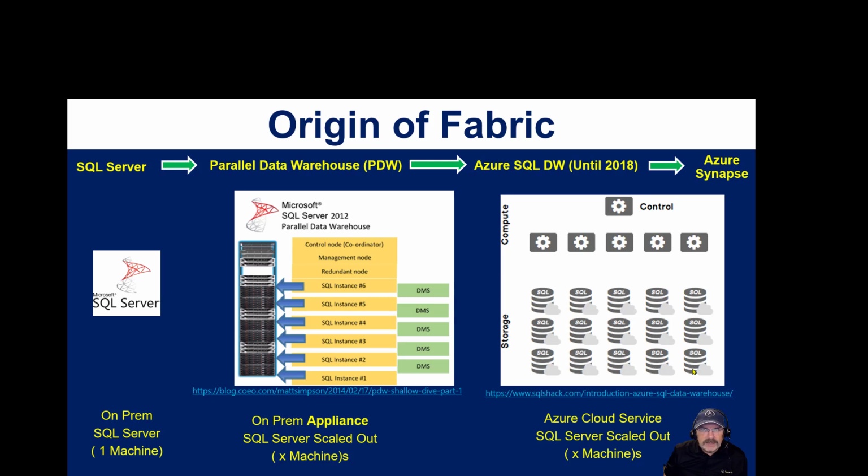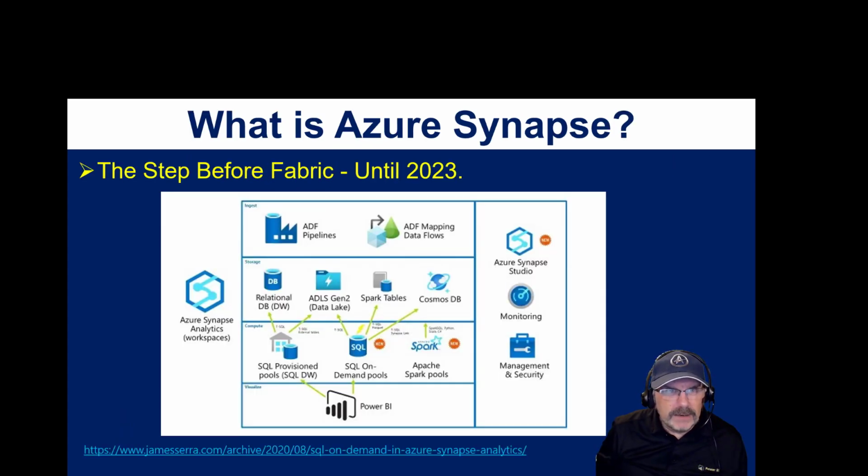So around 2018, Microsoft announced Azure Synapse. And Synapse, at its core, was built around Azure SQL Data Warehouse, this scaled-out SQL Server, but it added a bunch of other things in it. The goal here was to allow people to build solutions and integrate various data services on Azure to do it. So this is an early diagram I found that shows you what Synapse looked like. When it was first introduced, most of this wasn't there, but by 2023, these are the pieces you could see. And just after this, Fabric was announced, and this is kind of really being relegated. I don't know if they're going to completely just end it or what they'll do with this particular product, but this was, I think, really a more pre-Fabric thing.